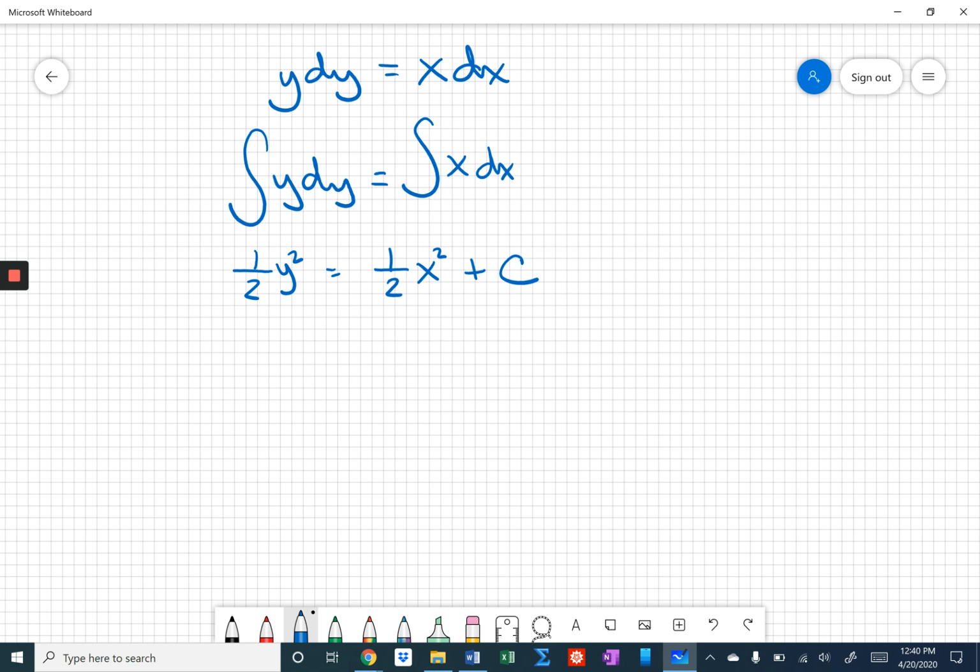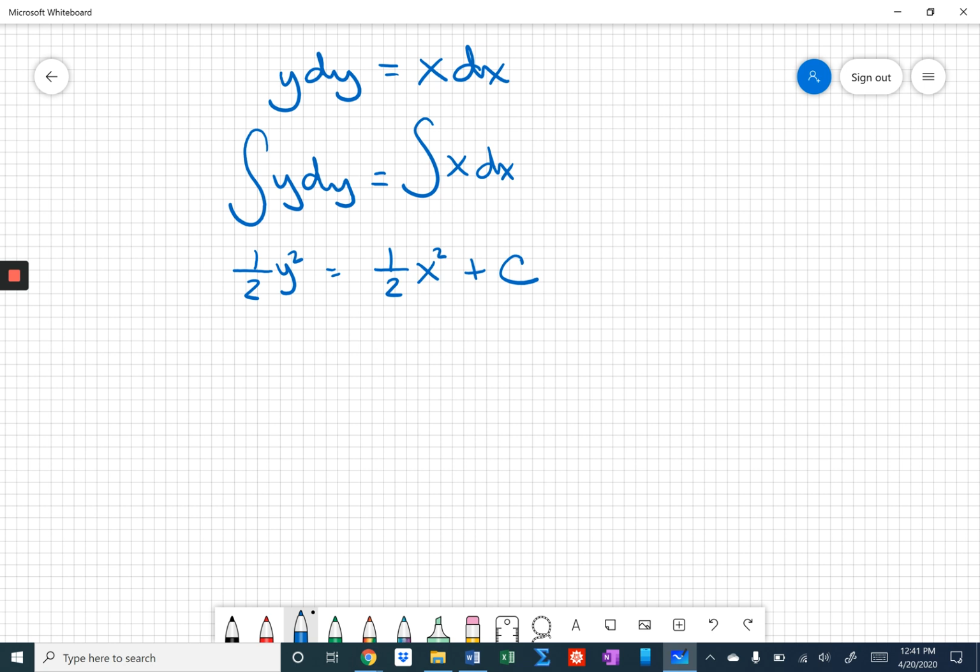And if you get sloppy with it and you forget the plus c, you're really going to lose a chance to get a lot of points. And it's really easy to get those points because you put the plus c, that's a point. Then you use y of 1 equals 2, plug in 1 for x, 2 for y, solve, and then solve for y. There's a lot of points to be had here that are not that hard to get, provided you just do what I'm instructing you to do. All right. Anyway, let's continue here.